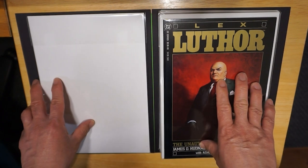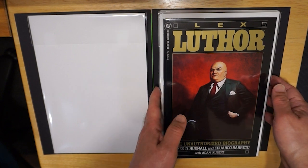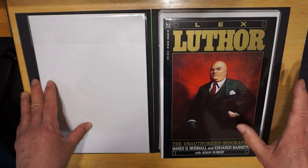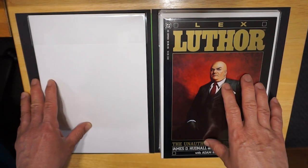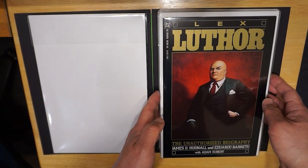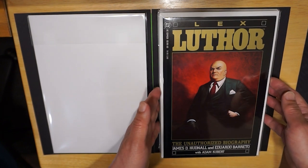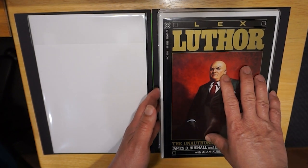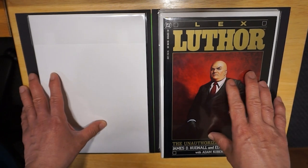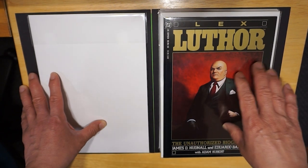I remember when I read this it changed my outlook on Lex Luthor a lot. This is just a single issue featuring the origin of Lex Luthor. And if you don't know much about Lex Luthor, this brings him up to date, but it gives a really dark history or origin of this character, worthy of being the arch nemesis of Superman. I cannot recommend this highly enough.